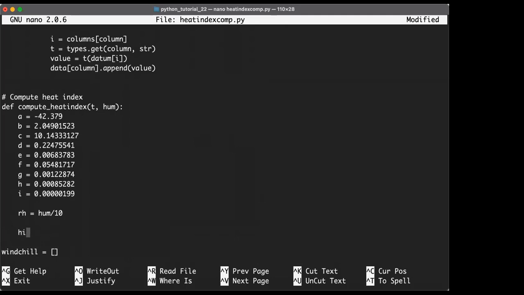And here is the heat index function. We'll create a variable HI for heat index, and it is a power series. We have our first variable, and then it's added to B times T. And these are added to C times relative humidity. Then we get up in our terms. We are going to now have D times both of them.